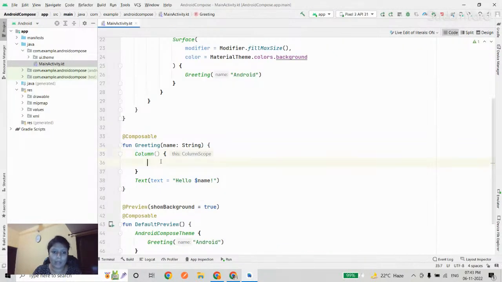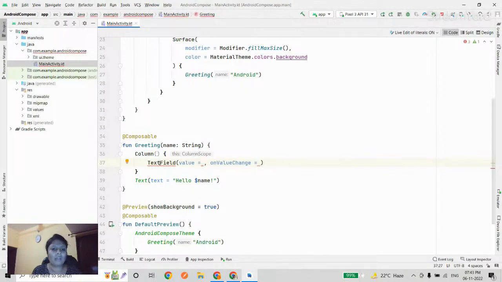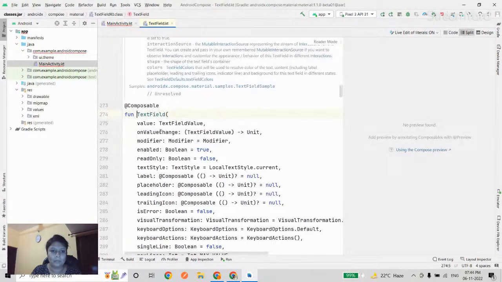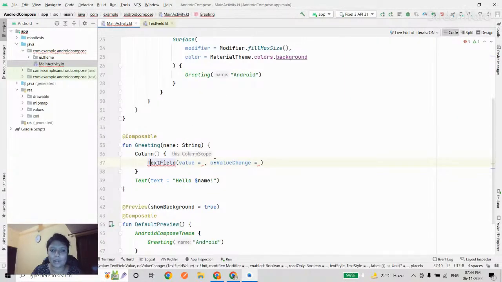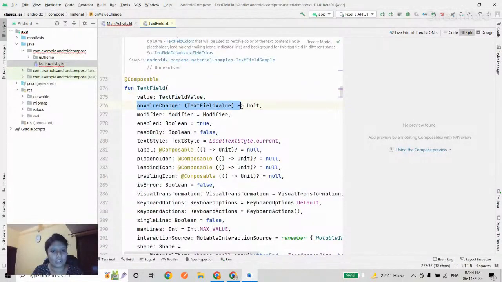So what I am exactly going to do, I am going to use TextField. I just write TextField, and I have these two things with me, that is value and onValueChange. So I'm just going to check what exactly this value and onValueChange are. If I click on this TextField, you can see here that value is going to be a text field value, and onValueChange is going to be a higher order function.